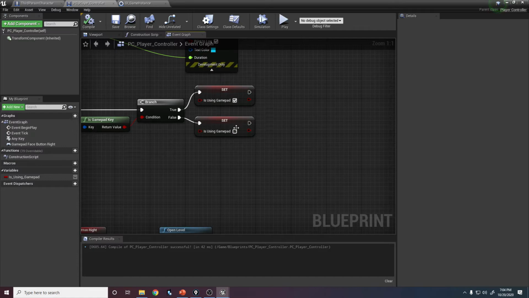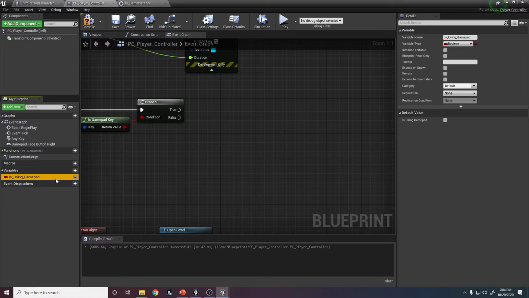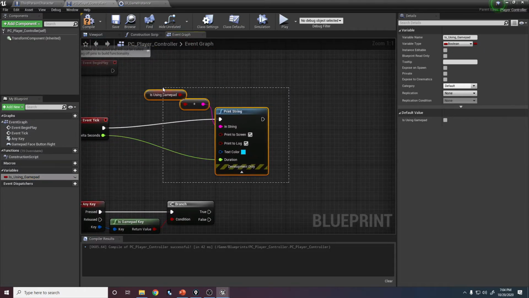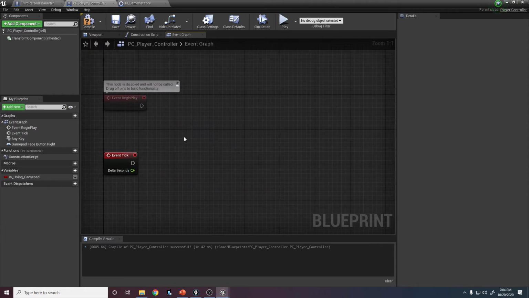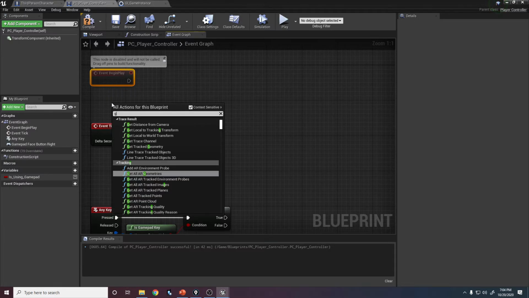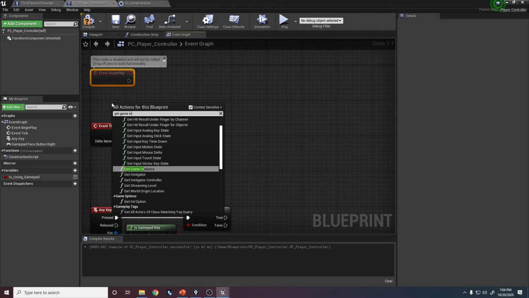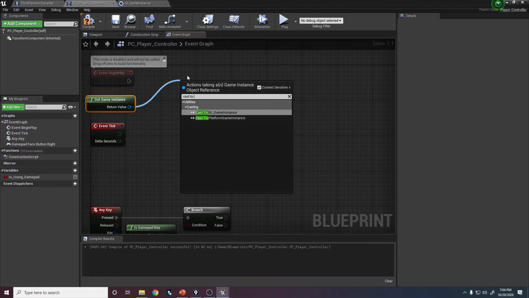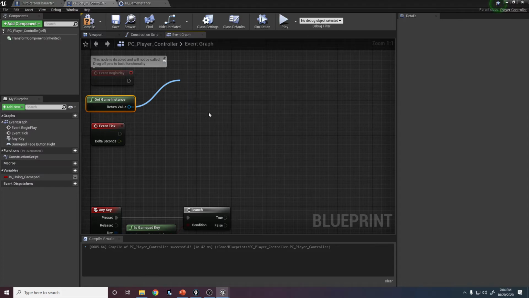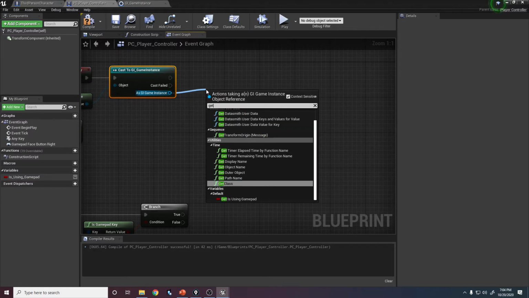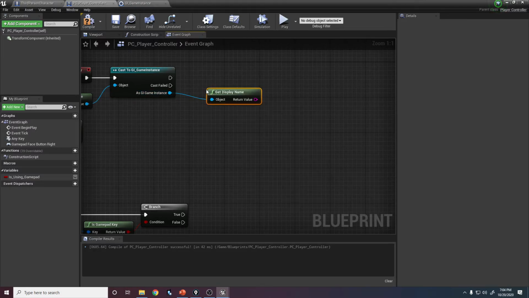And instead of setting a variable in the player controller, which I only wanted to show you to let you know that wouldn't work if you changed levels, we're going to delete this logic right here. We're actually going to go to the event begin play, and we're going to get game instance. We're going to cast it to GI game instance, and we're going to get is using gamepad.